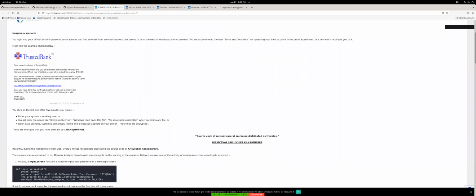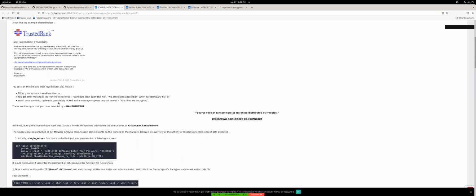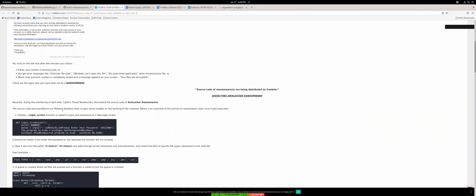What's kind of happening here is that when you clicked on that, some PowerShell or some macros were activated that brought down, as they're saying, this Ares locker ransomware that is actually Python.